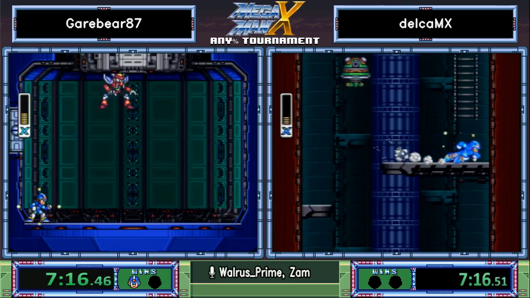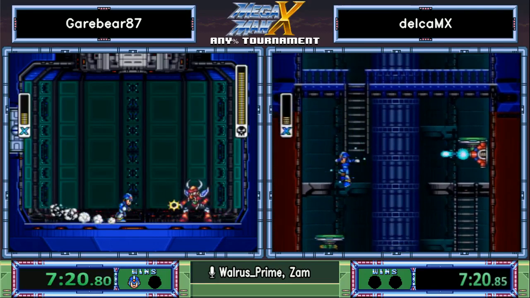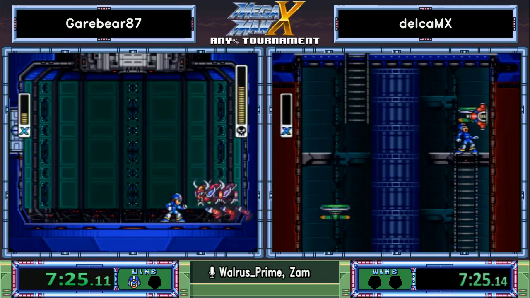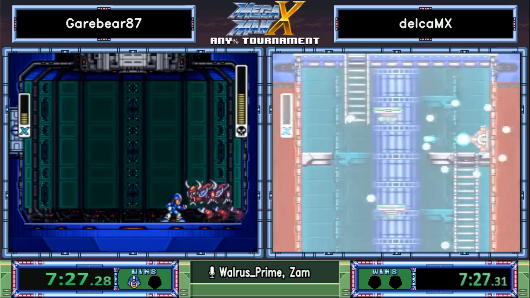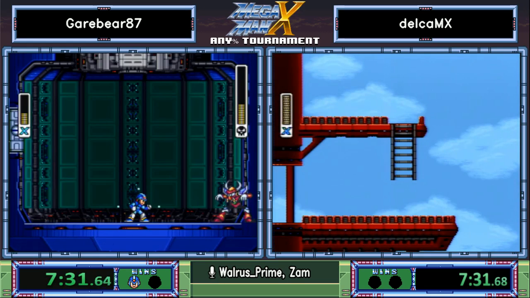Delca, meanwhile, making his way up the inside climb. Again, these segments here are some of the hardest in the game, simply because most of the movement in the game is horizontal. Oh, and Delca takes a death before making it to Kowanger. That's going to put him back down at the bottom of the outside climb.